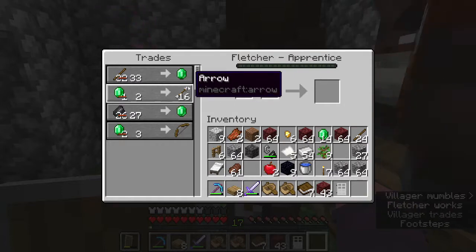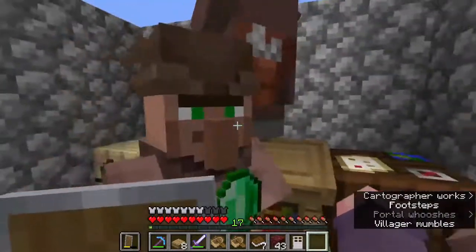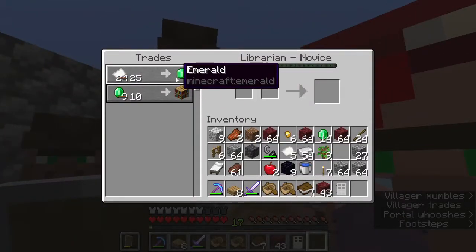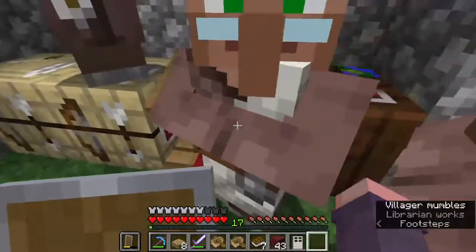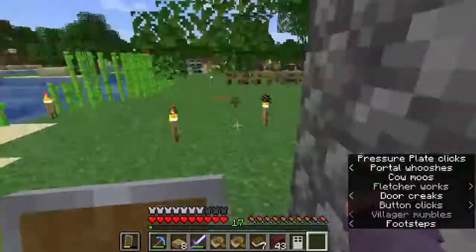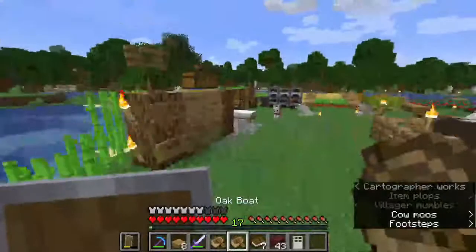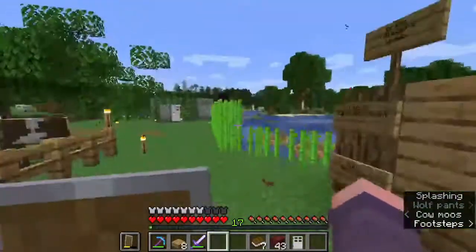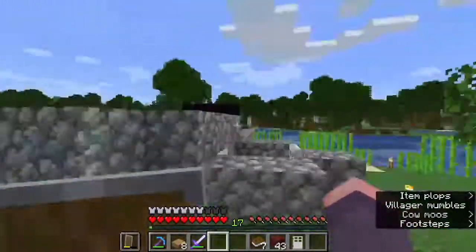Arrows for 16. I mean, we've got infinite arrows is the thing, so we don't really need that at the moment. He is kind of useless. I think they can get an enchanted book when they start, so for now, escape. Okay. We need 2. How do I get more boats? Basically, what I'll do between episodes is I'll cycle trade that librarian.